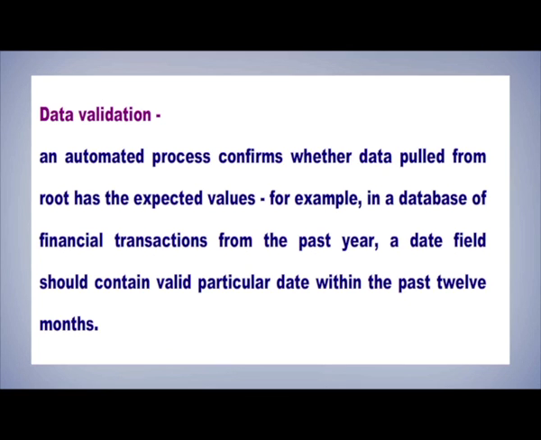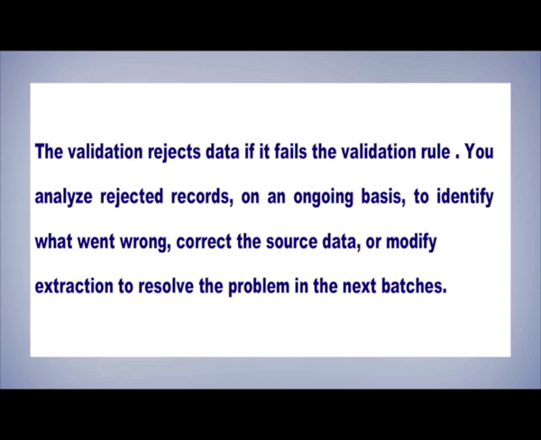Let us see an example. In a database of financial transactions from the past year, a date field should contain a valid date within the past 12 months. If it doesn't contain a valid date, then the data we have extracted will be of no use. And the validation will reject the data if it fails the validation rule. You can analyze the rejected records on an ongoing basis to identify what went wrong and how to correct the source data or how to modify the extraction. And this will resolve the problem in the next batches.